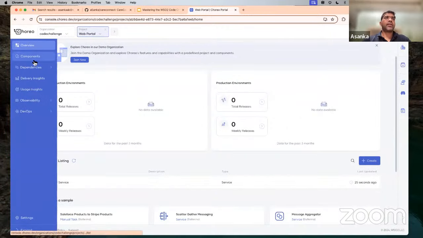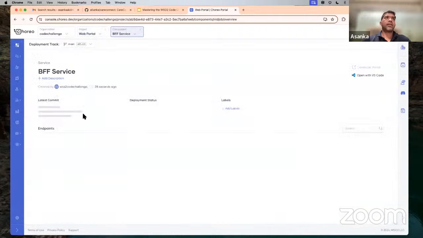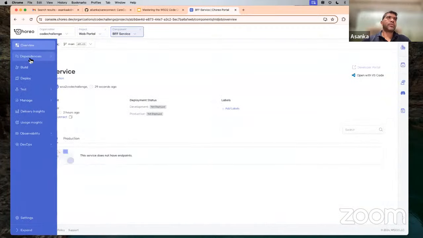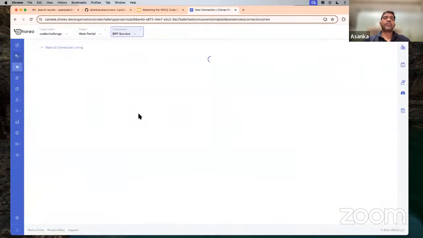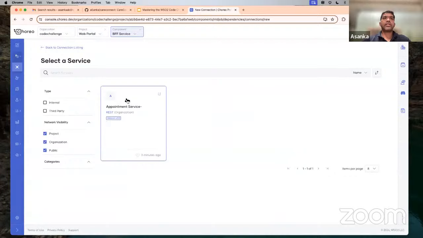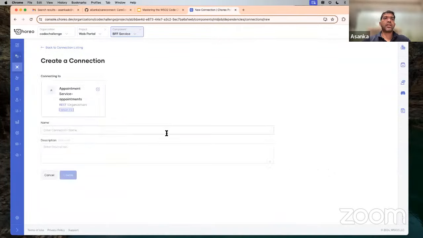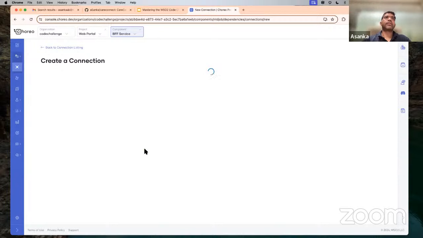To do that, we can use Choreo connections. You can go to the dependencies section and go to connections, and there you can click on create. There we should see the service that we just created, which is called appointment service. Click on that one. Let's give this connection a name, appointment connection, and then click on create.